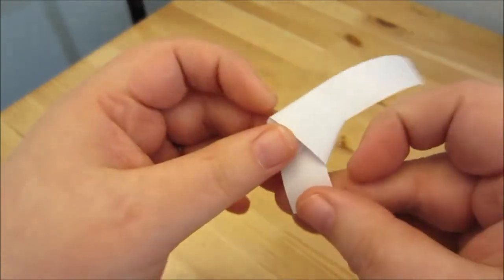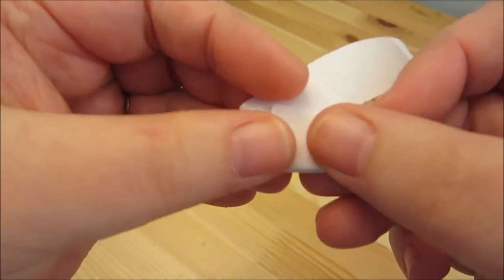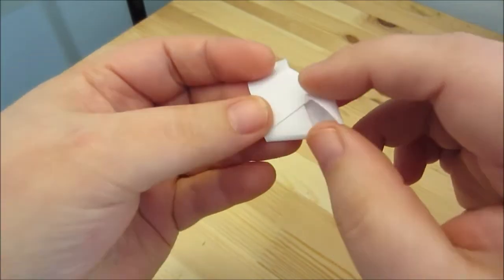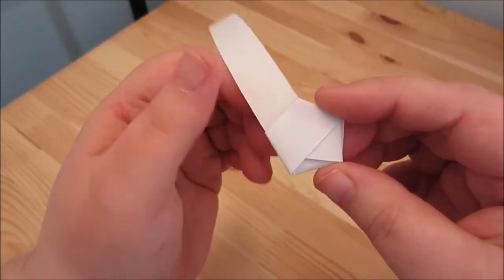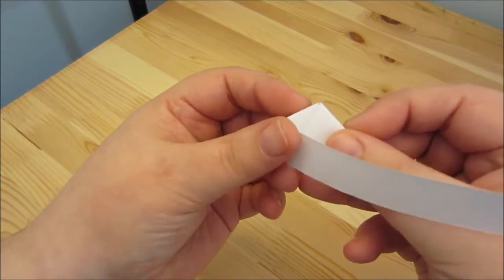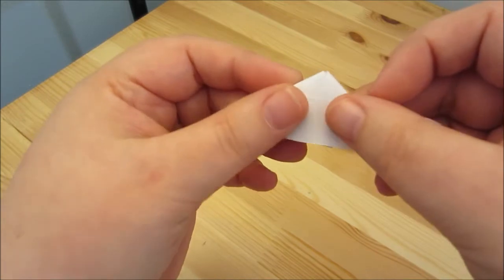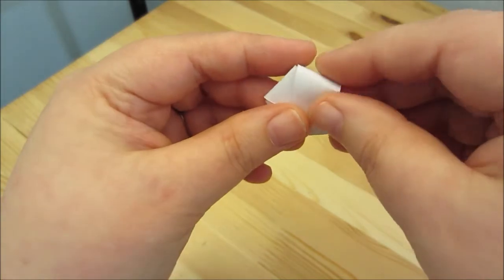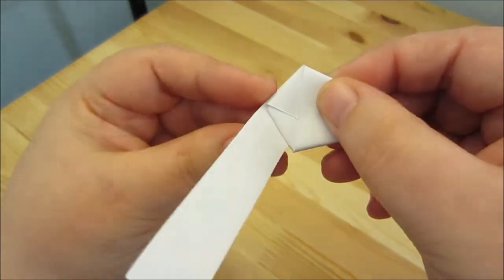Now you flip it over that way. And we're going to fold this piece up level with the edge, and then we're going to tuck that underneath that flap there. Alright, so once it's like this, you're just going to turn it, and then you're going to fold your paper. You press a little bit if you want. You're just going to wrap it around and around, making sure that the lines are straight and lining up.